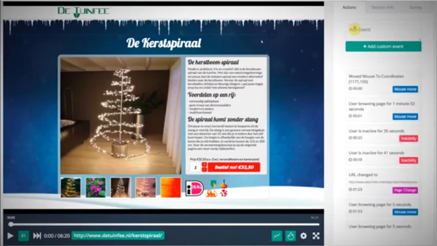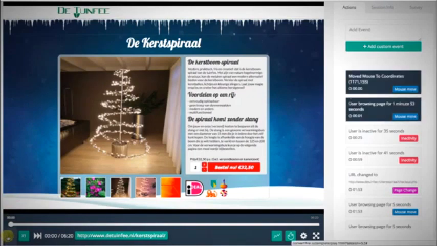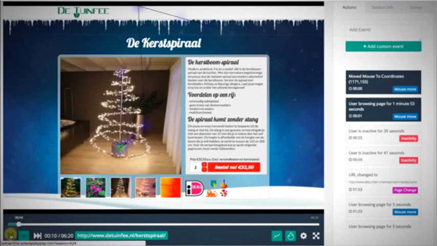Really, I just want to go and hit the play button right here. Let me speed up the recording to 4 times the speed. Ding, ding, ding. There we go. Let me pause the recording. As you can see, the user entered this website with his cursor right here on this spot, went to the top, went down, up, and down again.